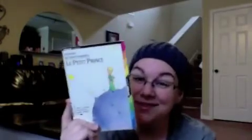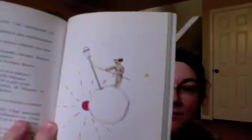I love, yeah, I have the book. Le Petit Prince. I love this book. It is amazing. It's so cute. And this is the one, that's the picture that's on my sock yarn. And now this is the French version.